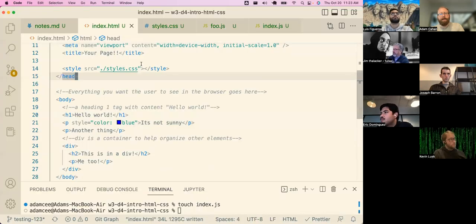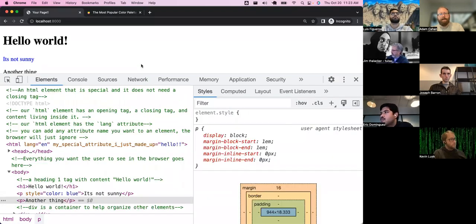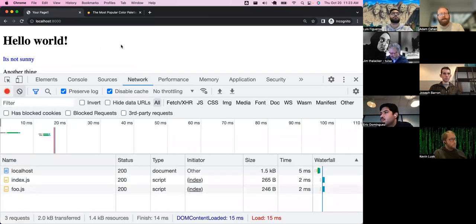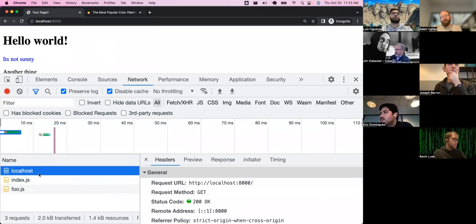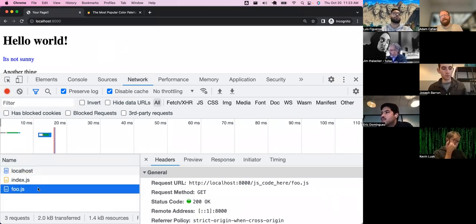Got the styles. That's saved. Let me make sure. Actually, this is a great example of debugging. First, okay, I'm not loading the CSS styles, because here we see all the network requests from the browser, from the client to the server. We get the HTML page, we get the one JavaScript file, we get the other, but no CSS.